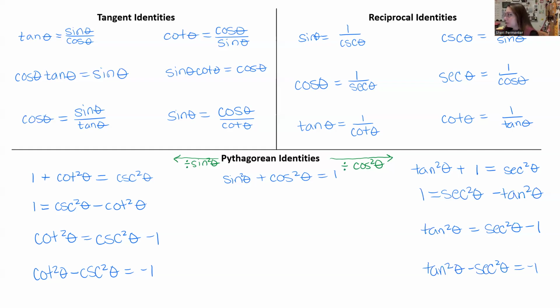Straight down the middle, all we're doing is rewriting the Pythagorean identity. We're really just going to rewrite it 2 different ways. We're going to subtract sine to the other side, and then we'll subtract cosine to the other side. So if I subtract sine, straight down the middle, I would get cosine squared theta is equal to 1 minus sine squared theta. And then if I subtract cosine, then I get sine squared is equal to 1 minus cosine squared.